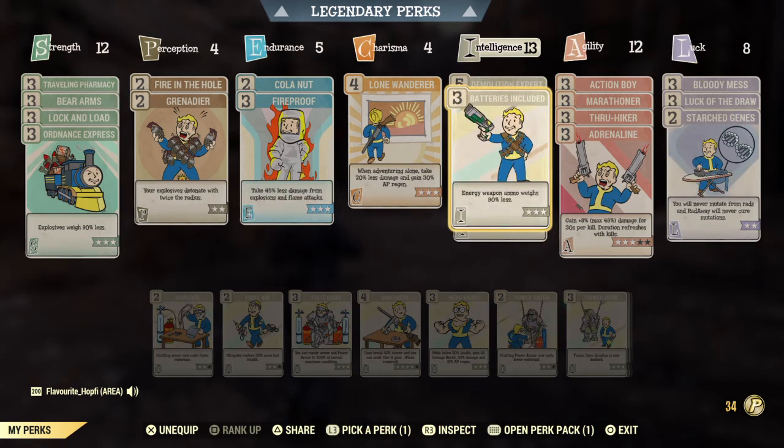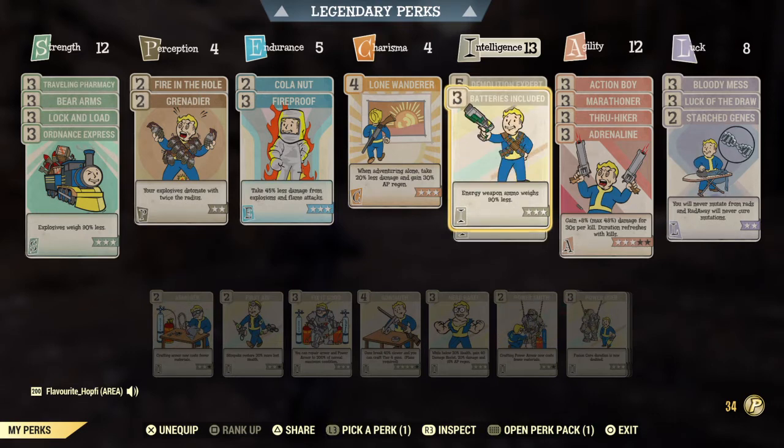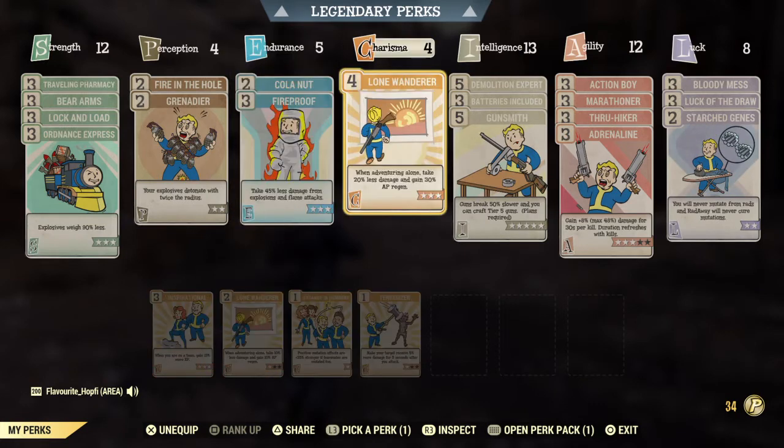Batteries Included is just here because I usually use this character as a power armor character, or most of the time at least, and therefore I do have a lot of fusion cores, and as you guys know, those weigh a lot, so we wouldn't really be able to run around without Batteries Included. I sadly can't just make them disappear for the video, so therefore we are at 13 intelligence, but if I had to completely choose, I would go down to 10 intelligence, use Demolitions Expert and Gunsmith, and use those 3 perk points we have left in Endurance for something like, as I said earlier, Adamantium Skeleton.